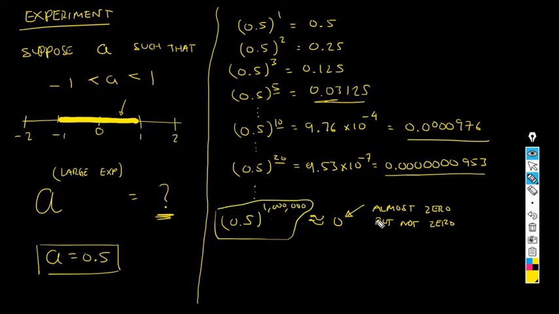It's just very small. Okay, so what is the conclusion of this? When we raise a number between minus 1 and 1 to a very large exponent, we get something that is extremely close to 0. And the same happens whether it's 0.5 or whether it's minus 0.8 or minus 0.1. Any number in here will behave in the same way that the 0.5 behaved. Okay?